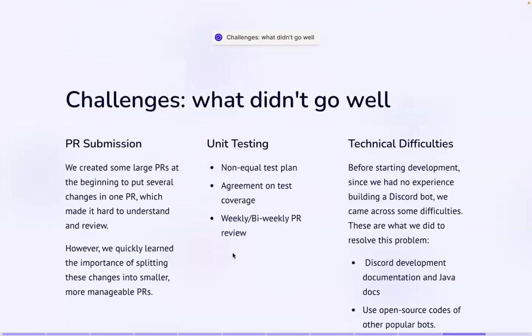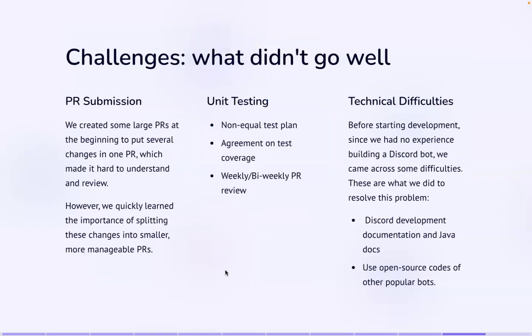clearly. And for the next part, we want to discuss what didn't go well. From my side, I think it's the PR submission. We initially created large PRs, combining multiple changes into one single request. This approach made the PRs very difficult to review and hard to understand.